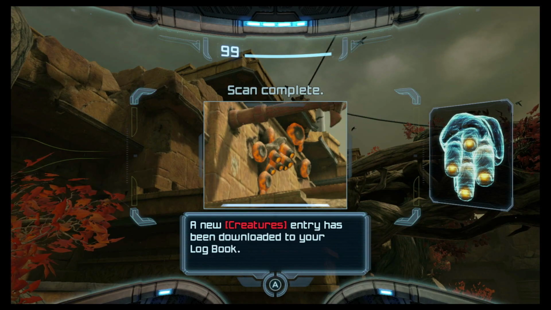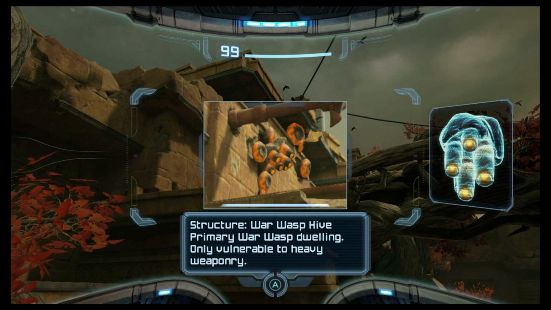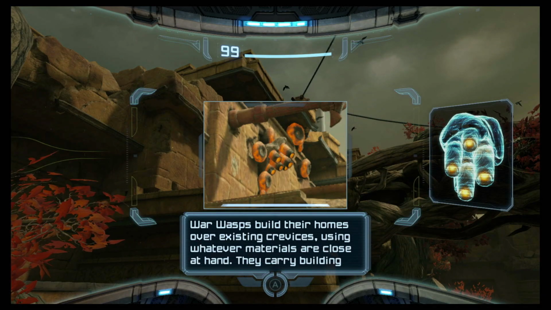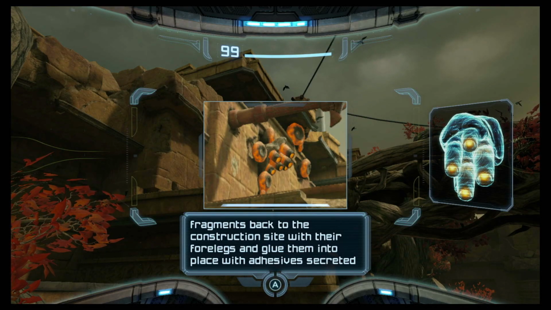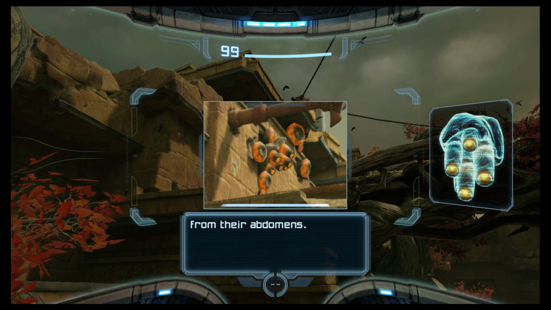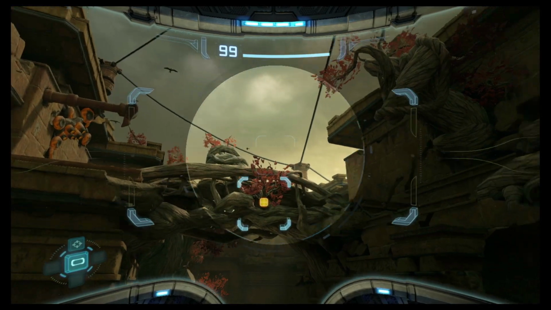Recording to logbook. A new creatures entry. Structure, War Wasp Hive. Primary War Wasp dwelling. Only vulnerable to heavy weaponry. War Wasps build their homes over existing crevices using whatever materials are close at hand. They carry building fragments back to the construction site with their forelegs and glue them into place with adhesives secreted from their abdomens. Yummy.